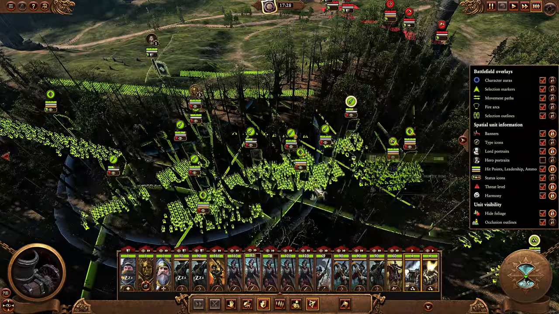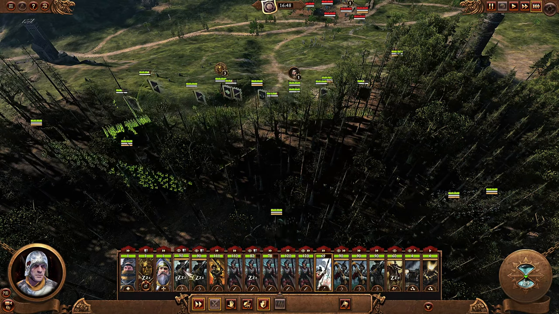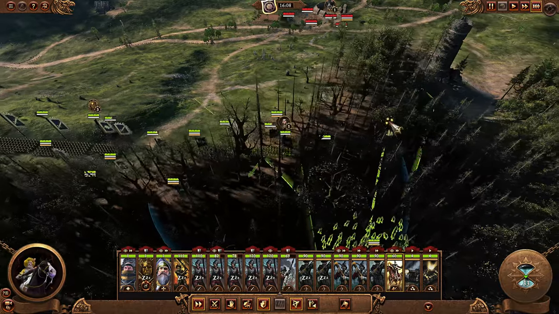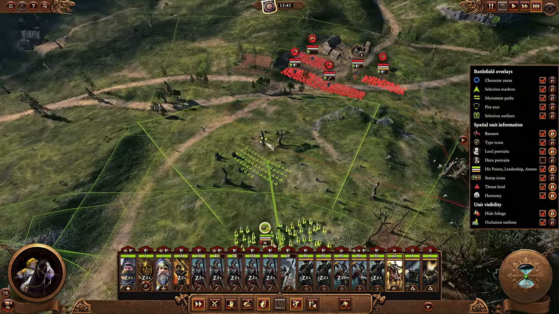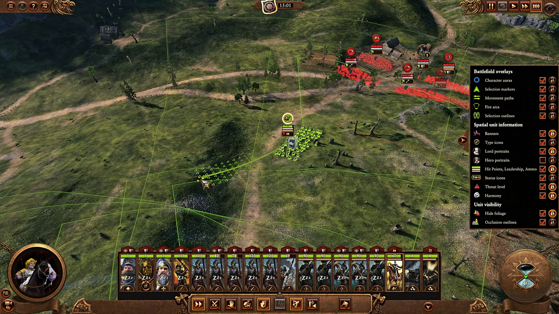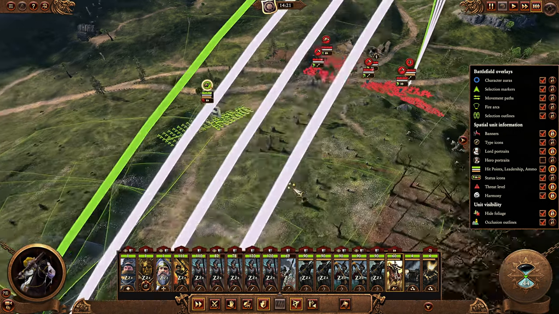Sometimes what I see happen in these kinds of situations. Okay, now, one of the things about Gelt's army is these Outriders are great in this specific scenario, because you can use them to do some damage and eventually lure the enemy into doing that.